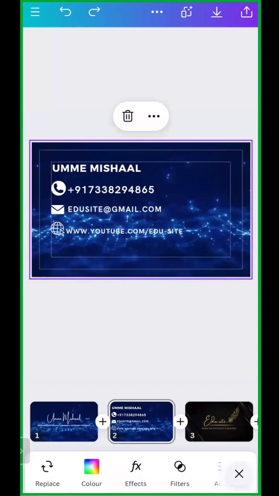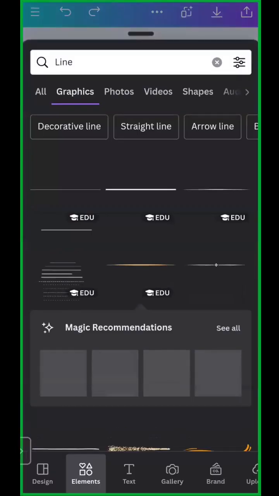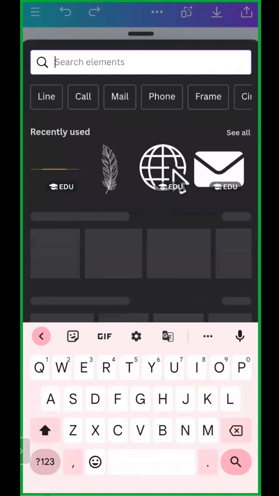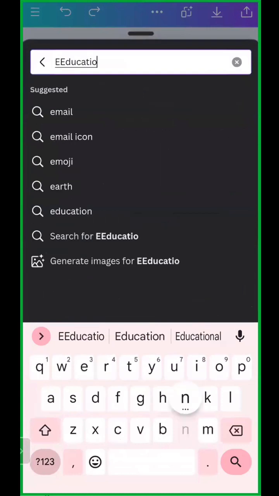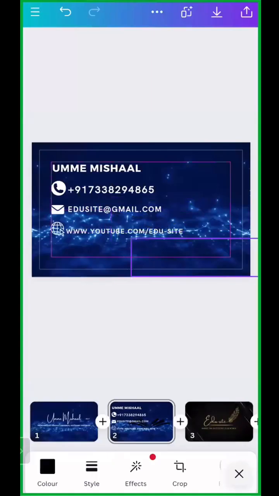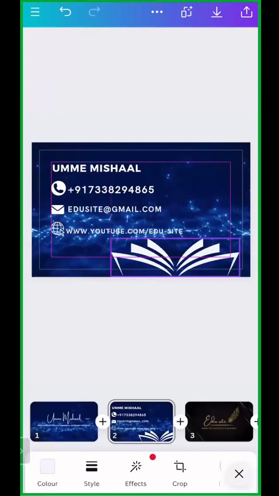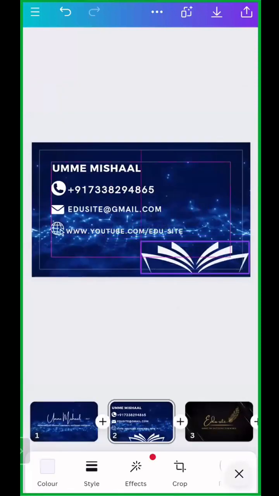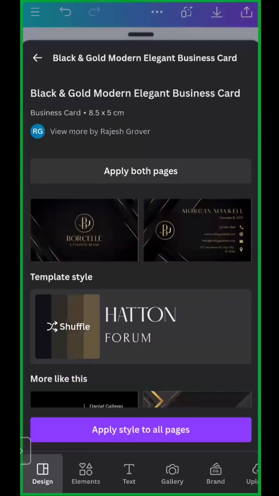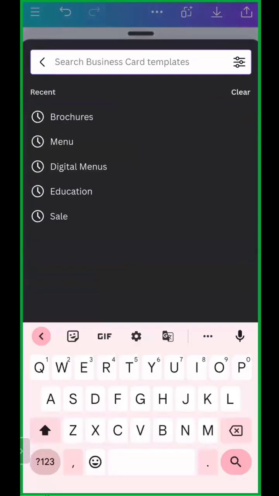You can just add beautiful elements, dear sisters and brothers. Here, for example, for this education, if I want to add, I'll add something like feathers, or some kind of designs. If you want, you can add them in the background or something like that. Okay, educator. Okay, let me say this one would suffice. Something like this, you can add anywhere, wherever you want. You can just change its color to white, and then make it look better.